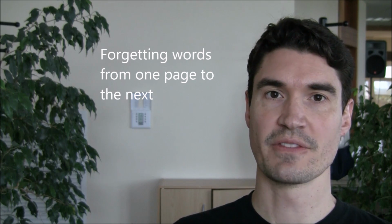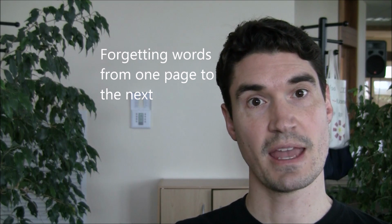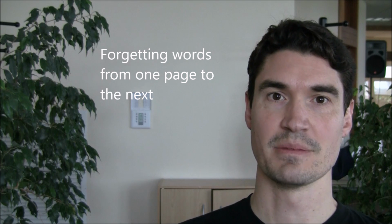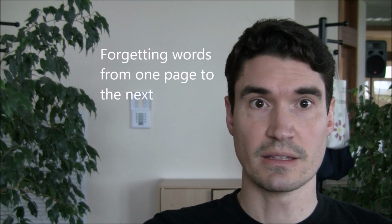One of the very common signs of dyslexia is when children or adults with dyslexia forget words. So, for example, if they are reading a word on a page and they may read it correctly the first time, then suddenly they get to the next page, they forget the same word. And this one tends to frustrate parents a lot because if they're reading with their children, they may say, oh, what in the world is going on? You remembered this word, you read this word correctly just one page ago, and suddenly they get to the next page and they've forgotten it completely. It's a very common sign of dyslexia.